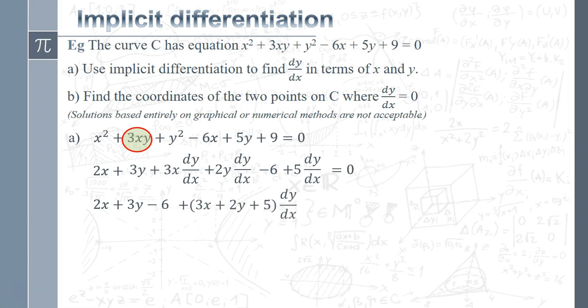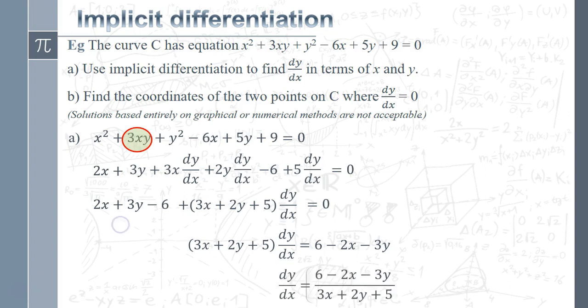I hope you'll just take a moment to make sure you're happy with what I've done there. Essentially I've just factorized over those terms by taking dy dx out, and on the right hand side I've still got equals 0. Now it's a case of moving this bit over to the other side, which requires them all changing sign. The final step is to do the divide. And so there you go, you've got dy dx equals, and it's in terms of x and y, as you've been asked in the question.